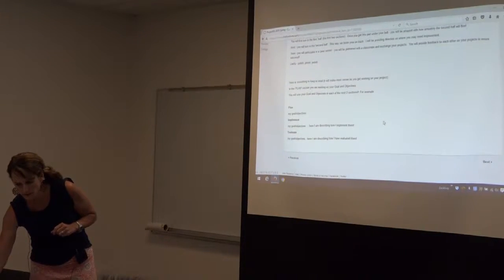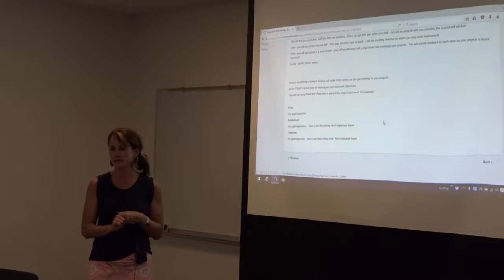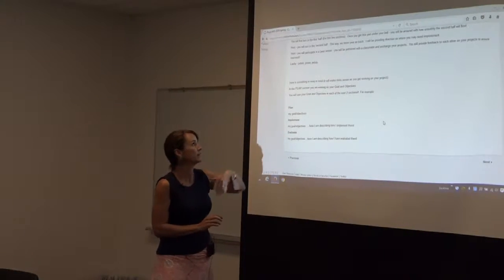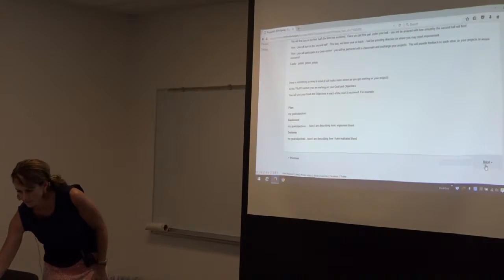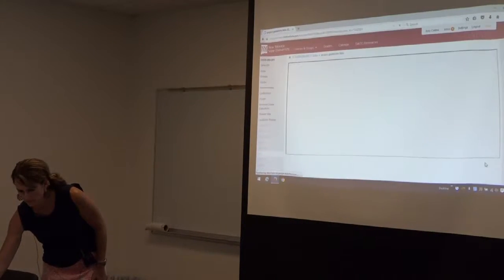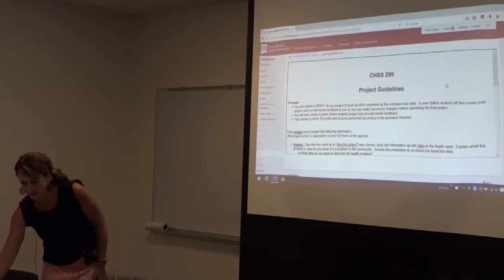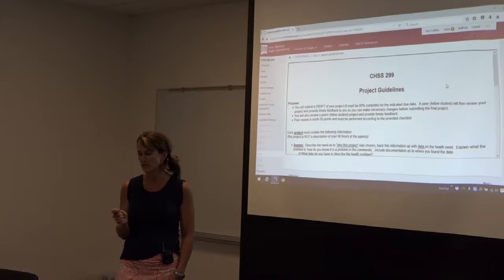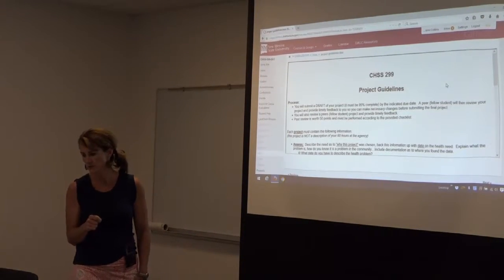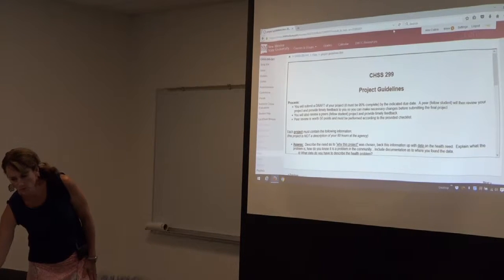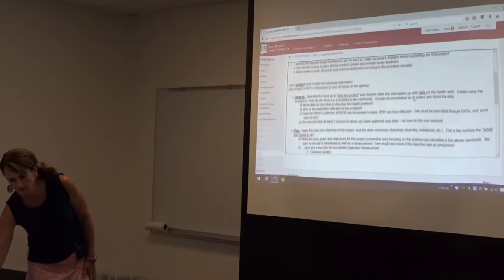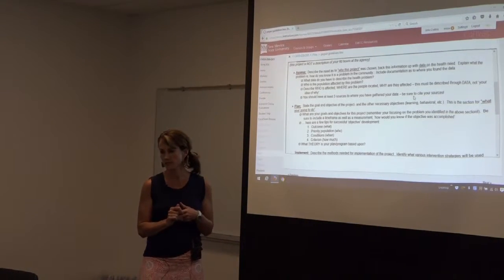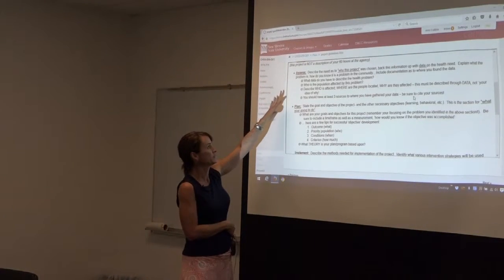And then we have 4 specific areas. The first one is going to be assess, and then we're going to move to plan, implement, and evaluate. And you see those here: plan, implement, and evaluate. Okay, so here's the document that I would suggest that you really bookmark, highlight, print out. These are the project guidelines which you're going to be using throughout the entire semester. So we're going to be working on a draft all the way through the semester, and we're going to be breaking it down into different sections. But first we're going to talk about the assess part, and that's this top one here.